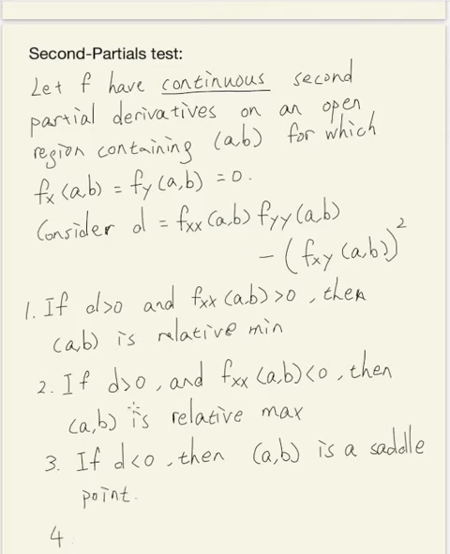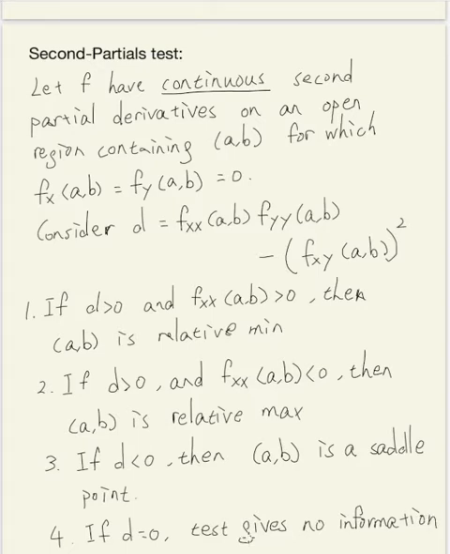Okay, so far we've considered D larger than 0 and D smaller than 0. So the last case is if D equals 0. Now D equals 0 is the special case. D equals 0 doesn't tell you that it's a relative maximum or saddle point or not. It means the test has failed. So if D equals 0, the test gives no information. So that means this test has failed.